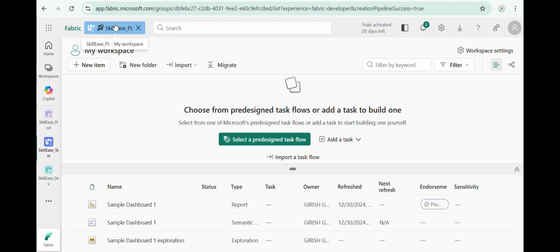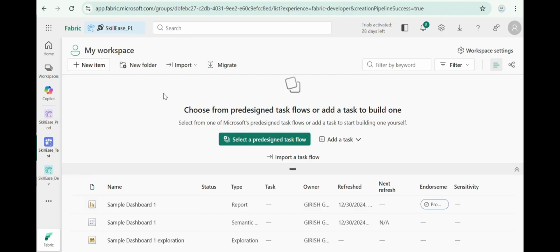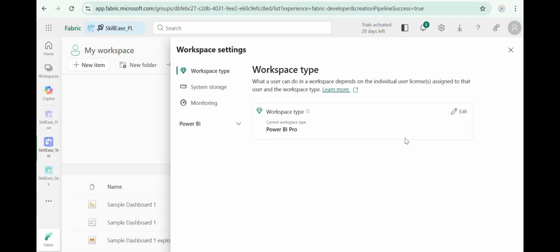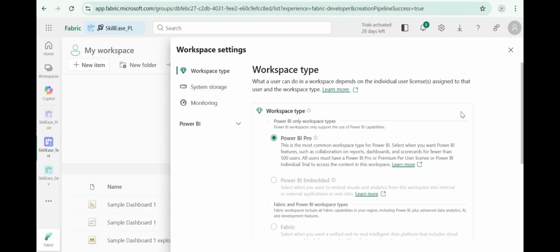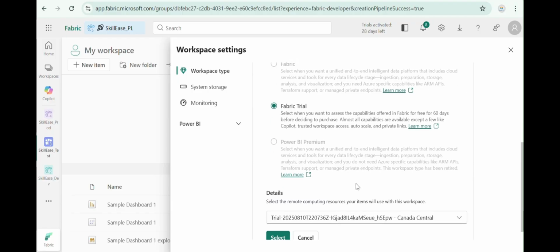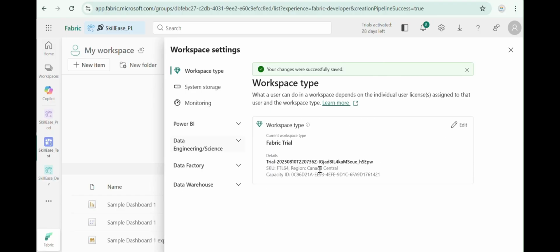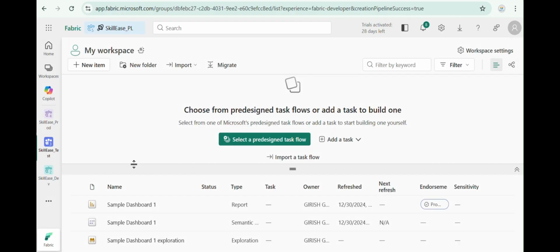How to do that is once you go over here in the workspace test, and then you go to the workspace settings. So here you have Pro. You can edit it and change it to Fabric trial and then select. It will select the trial of Fabric.